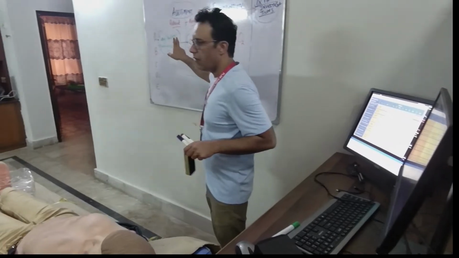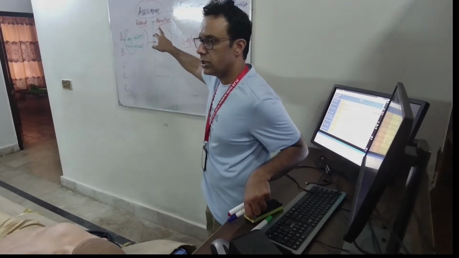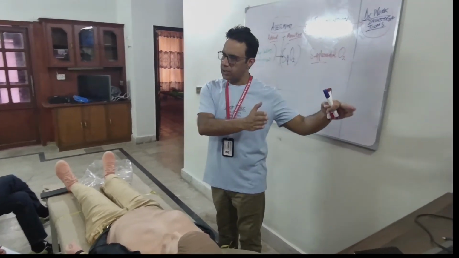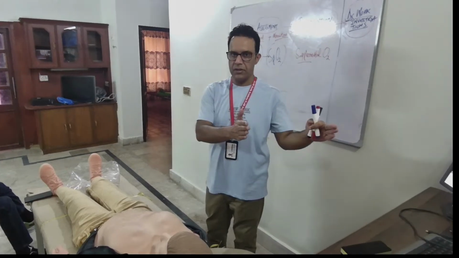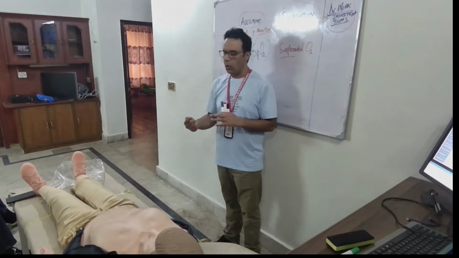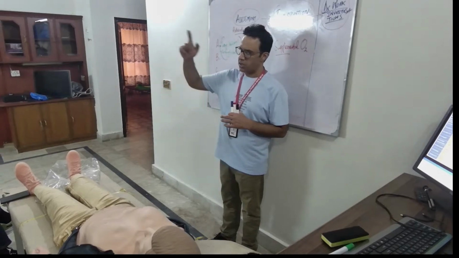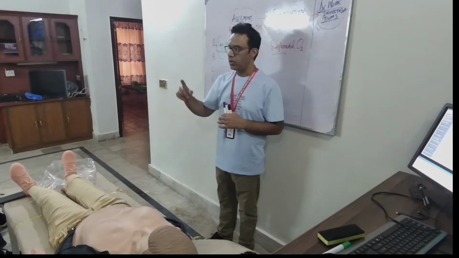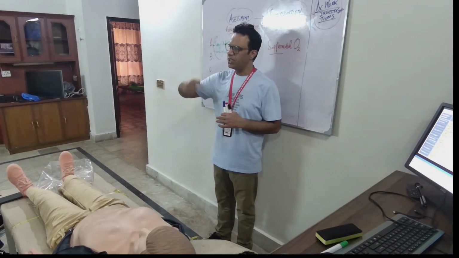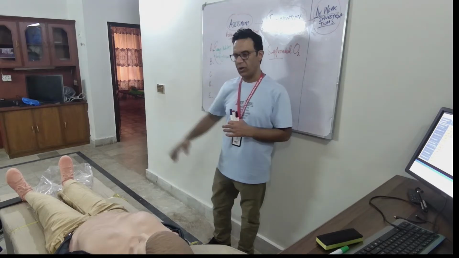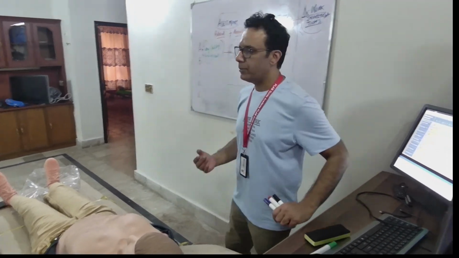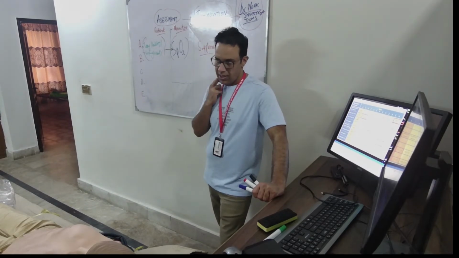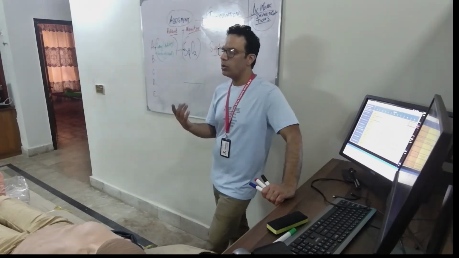So we completed our movement. This is horizontal progression: assessment, intervention, and investigations. And our pattern of assessment is A on the patient, A on the monitor, B on the patient, B on the monitor, C on the patient, C on the monitor, D on the patient and ABC on the monitor, E on the patient, ABC on the monitor. So we need to follow A, B, C, D, E on the patient and A, B, C on the monitor.